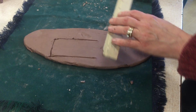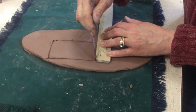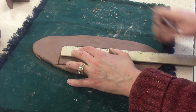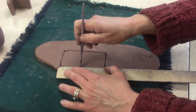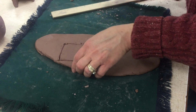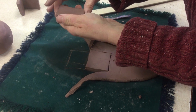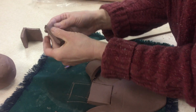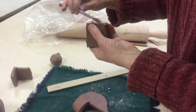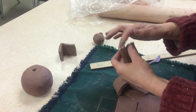If I am making a cube, how many sides, how many 2 by 2 sides do I need? 6. And you want to measure, do not wing it. Okay. All right. So again, I need to score the sides. Oh, you know what? I got to do that one. Wrong side.